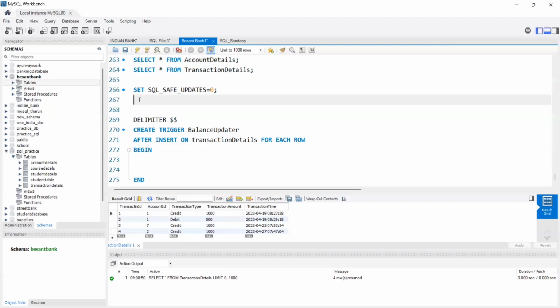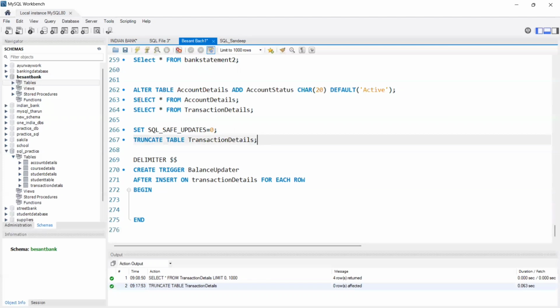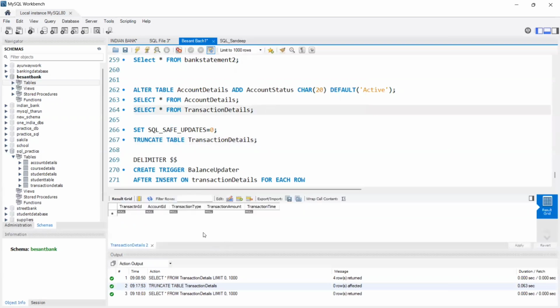I will remove all the transactions: truncate table transaction details. After that, click on execute. The data present in the transaction details table will be removed. Transaction details table is empty now.